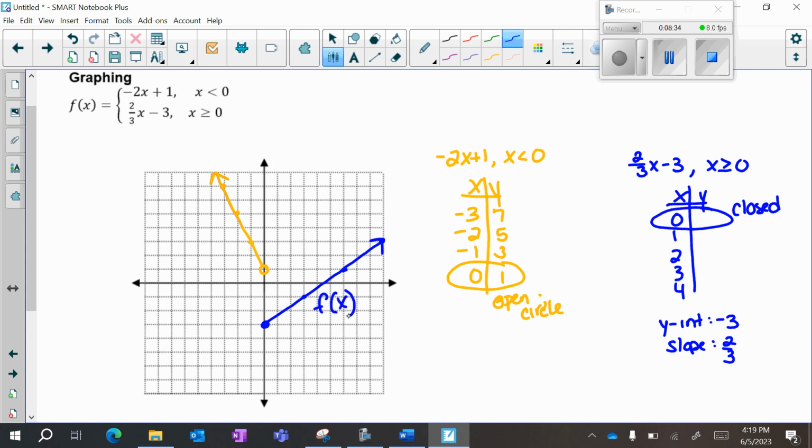Here's my piecewise function. One thing that you should check is that your piecewise, if it's a function, piecewise functions will never crisscross each other because it wouldn't pass the vertical line test. You should never have two closed circles defined directly on top of each other because it also wouldn't pass the vertical line test. So just some quick things to spot check. Does it make sense? Is it a plausible answer?